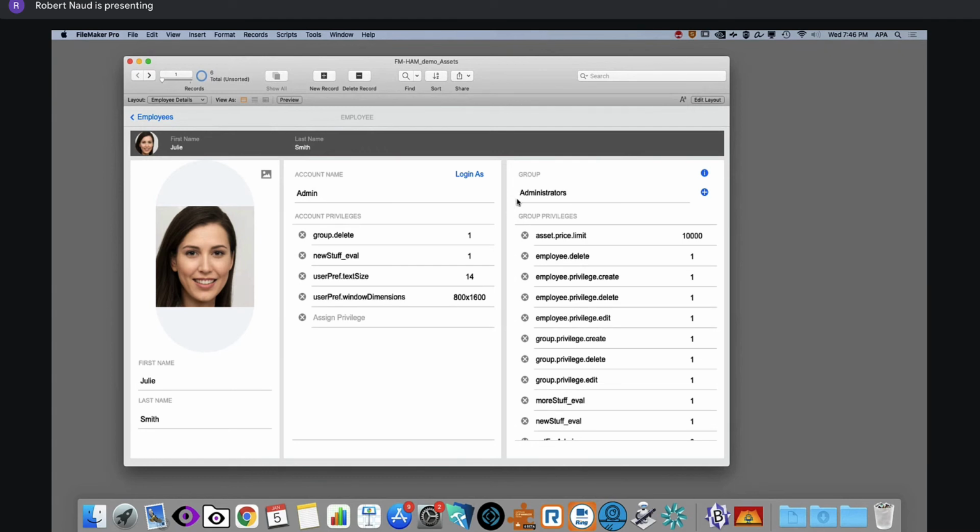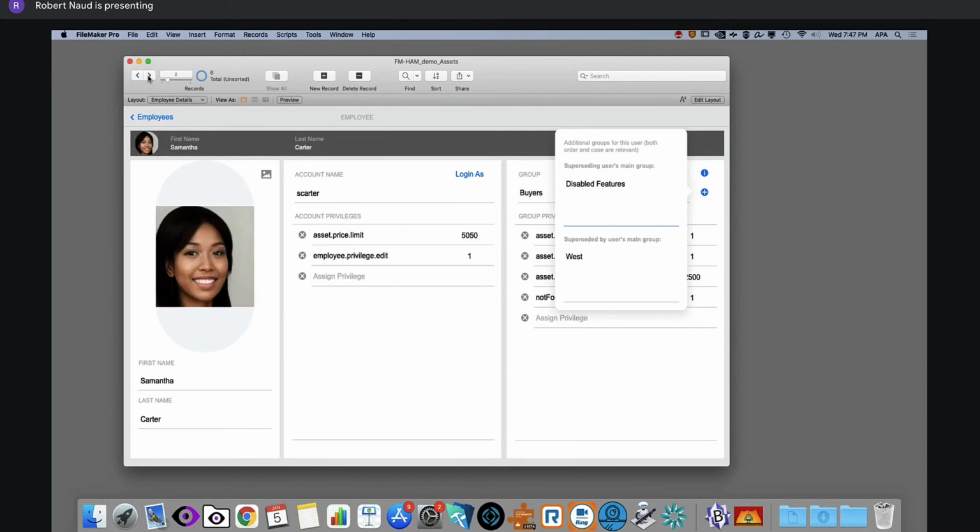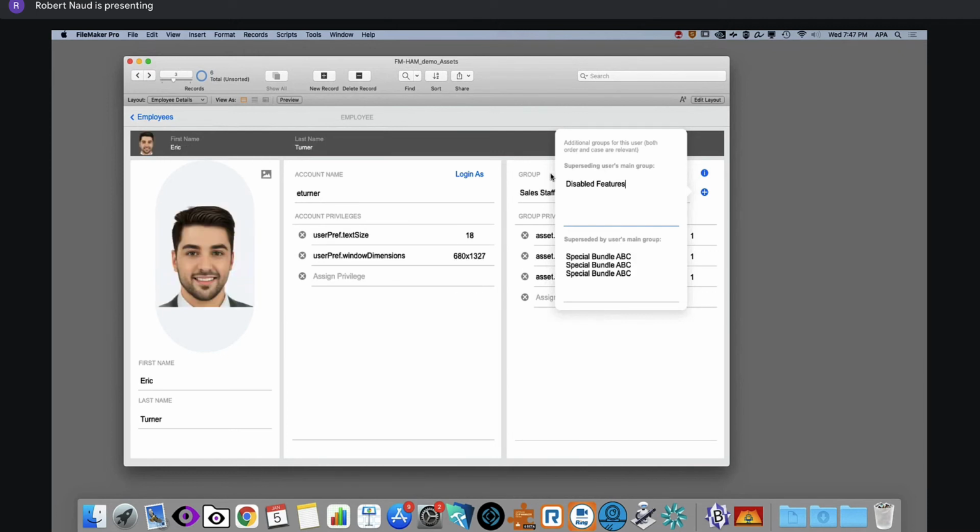And if we look at how it's done with FMHAM, you remember how we had something here where we said you can have additional groups. This can be a list, and I'm actually going to go into Eric.